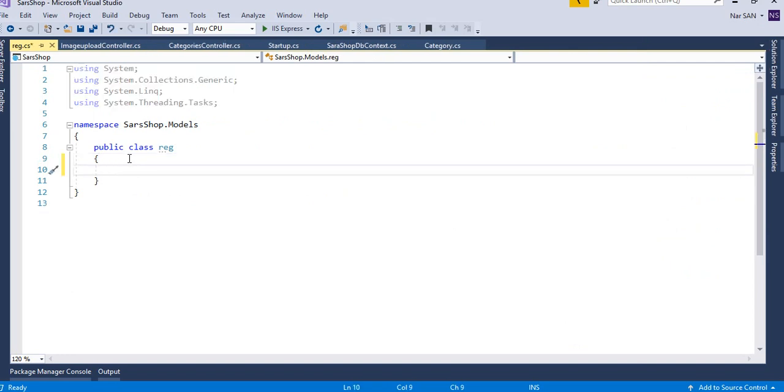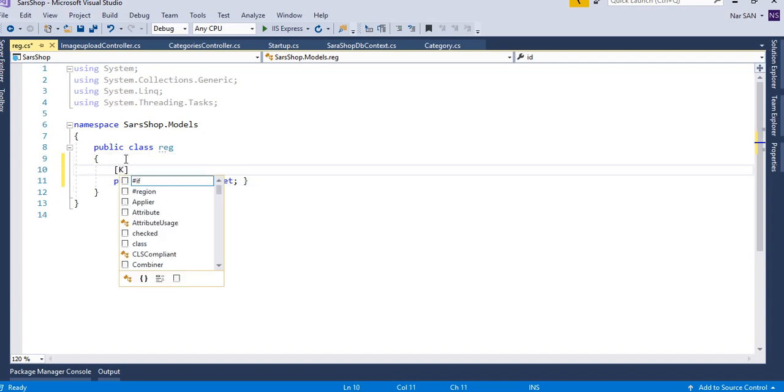We go to the class called reg. Within the class, I'm going to add some properties. Prop tab. First of all, I'm going to have an ID, which is of data type integer. I'm going to make this a primary key.